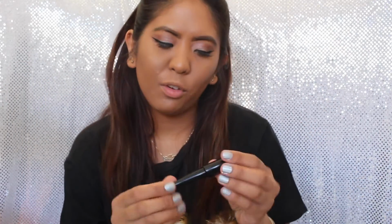I must say, I actually really like the brush on this, just because it is pretty thin, and it's not those brushes where you have to worry about it splitting apart, if that makes any sense. I really like the way the applicator is. But as for the actual liquid eyeliner, even though it's super black, to be honest, I had to pile on the liquid eyeliner for it to stay on my eye. But so far, I guess for $1, this is not too bad at all.